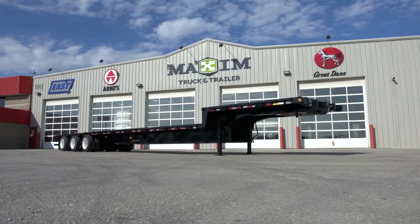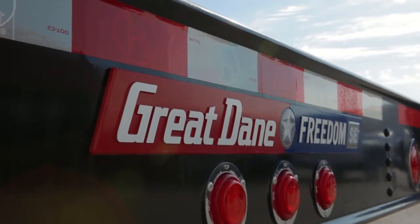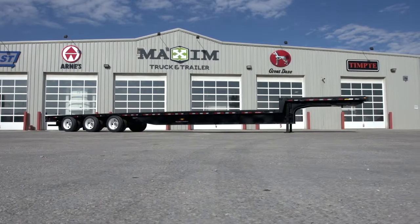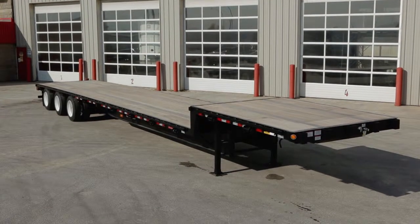The Freedom SE Drop Deck from Great Dane provides versatile options for your specific application. By combining versatility, innovation, and durability, the Freedom SE allows you to get the most out of your trailer.